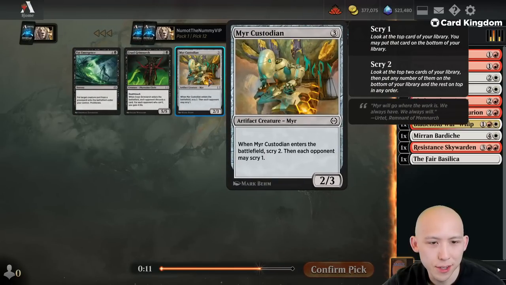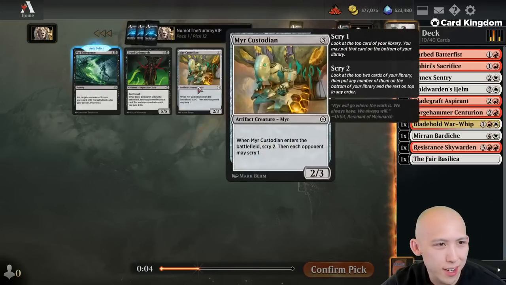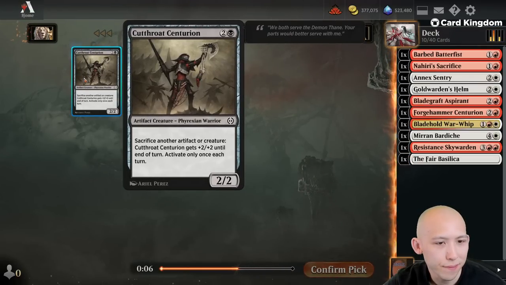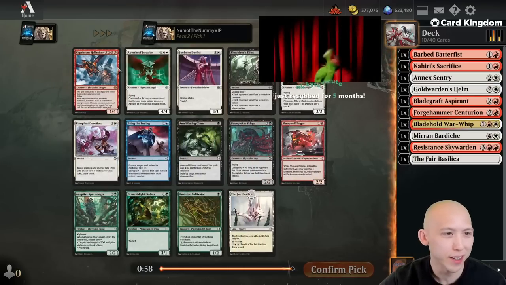Enters the battlefield, scry 2, then each opponent may scry 1. Oh, this is kind of like that weird golem from Dominaria, where you attack and each player draws a card, kind of. Oh, they just reprinted some artifact version of the Phyrexian Ghouls. Okay, that was pack 1.